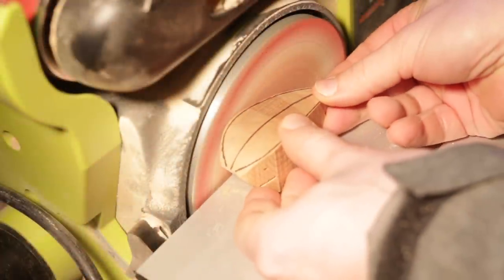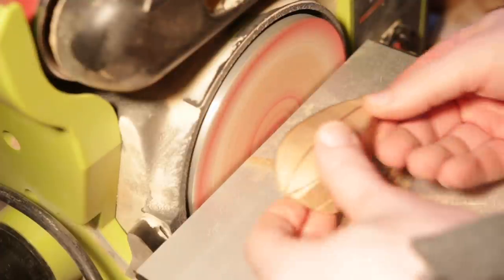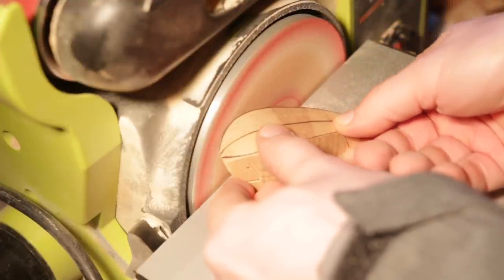As you can see, I left a little bit of extra again to make sure that when I actually start sanding this, all of the pieces that I make, all 12 of them, will be almost exactly the same. Almost, because obviously I'm not a robot, so there's going to be a little bit of variation there. But I'm going to try to get as close as I possibly can.